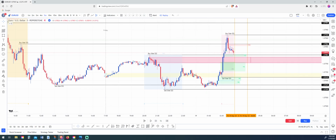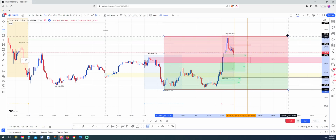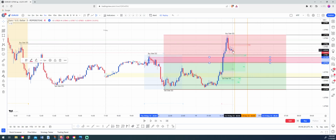there. We just need to look now at premium and discount for the day. We can see that we're up high, so we're obviously in a premium for today, which means that we should be looking for sells. We'll be looking for buys at a discount of the day. We'll see if we could ride this back down into a discount if we're going to look for more buys to go up for some of this buy side. So I'll be looking to try and get into a sell to get us into some of this sell side liquidity within this hour. I think that looks more probable from what we're seeing.